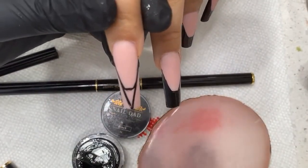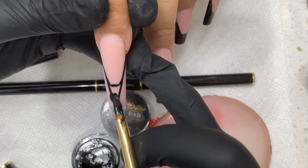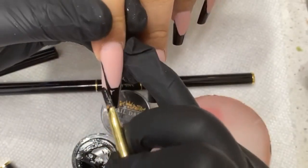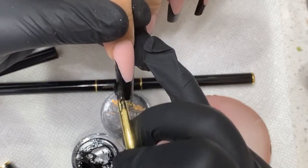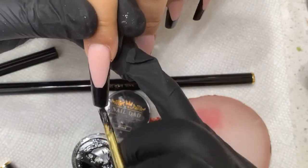You need that flat brush? Oh, Nicole, wait. Nicole, did you not get it in class? Or you already had it from the last class, the other one. Yeah, the other flat brush is a little bit wider. This new version is thinner, skinnier. The other one will work just as fine, my older generation.